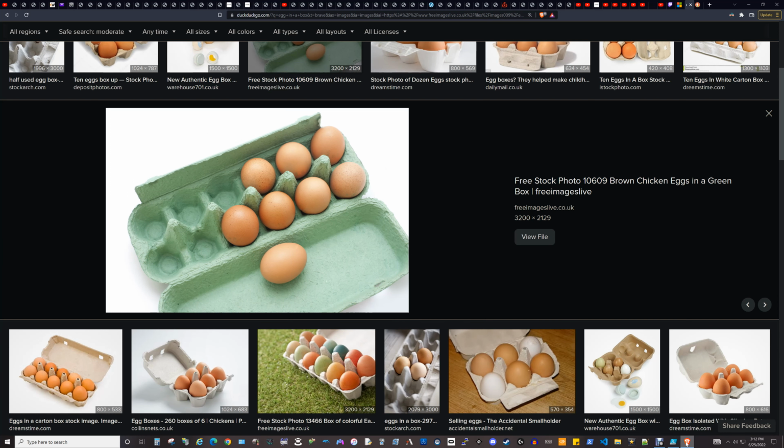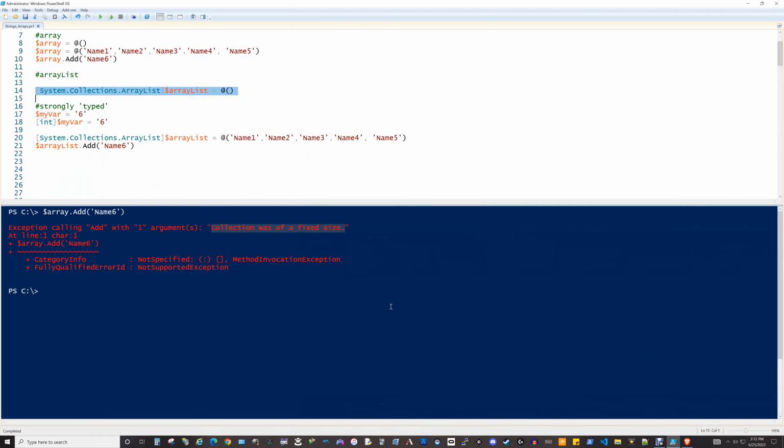If instead of just a dozen eggs, we wanted there to be 2 dozen, with an array list, you can expand it like that dynamically. Notice the way that we want to define that, because if I just typed in what's highlighted, that's only going to be an array by default. So I have to do what's called, in programming, strongly and weakly typed.